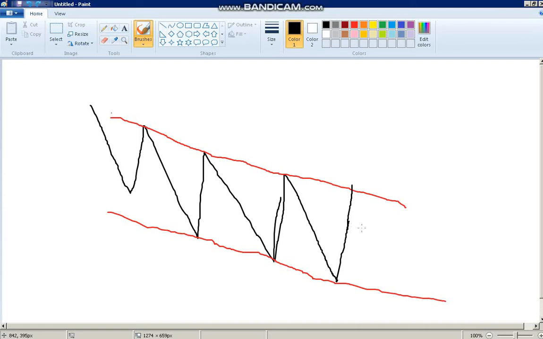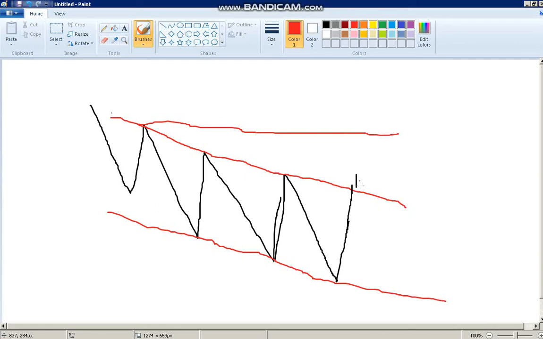So what I like to do is that once it breaks, depending on how far it is broken, because if it breaks and it opens somewhere around here, this one I take the trade just on the open of the new hour candle. I take the trade, and our target for this one will be the point where the descending channel started from. There's a very high probability that you will reach the beginning of that descending channel.